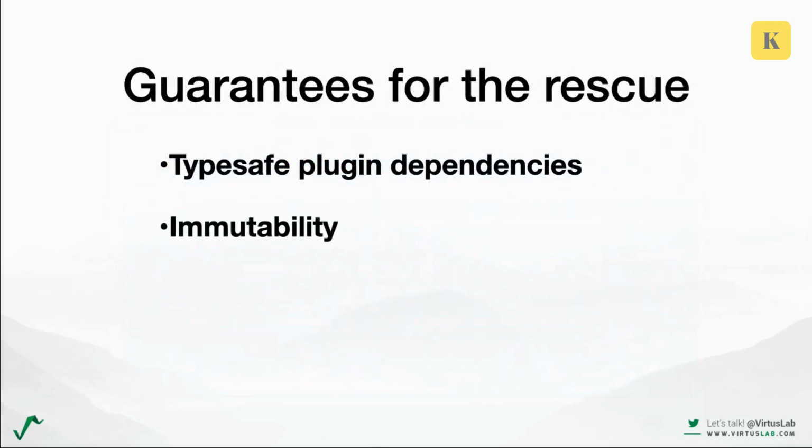Okay, the second guarantee you've also seen is about immutability. In Dokka core and in the Dokka base plugin, there are no variables. Every possible value is immutable, because we realized that lots of problems in old Dokka, lots of subtle bugs, and lots of difficulties in debugging come from the fact that things are mutable and other plugins can change them whenever they want.